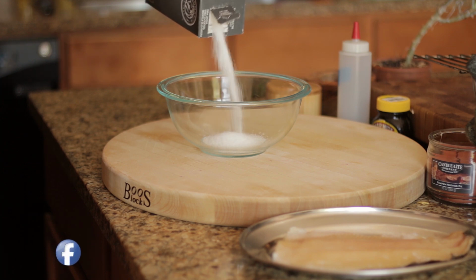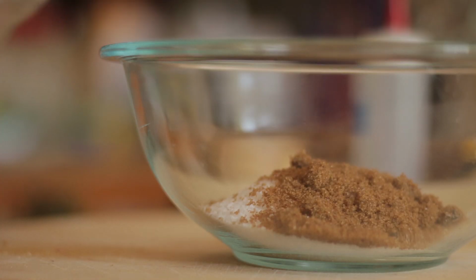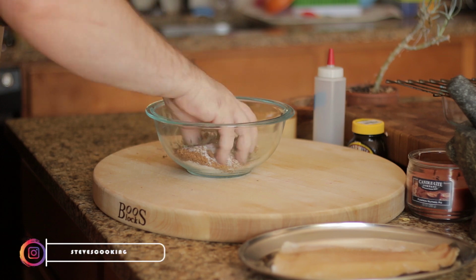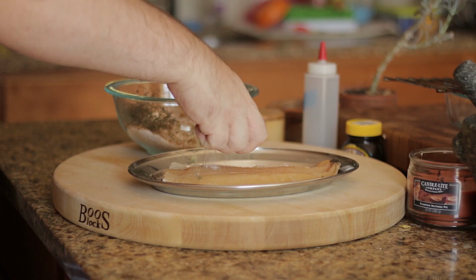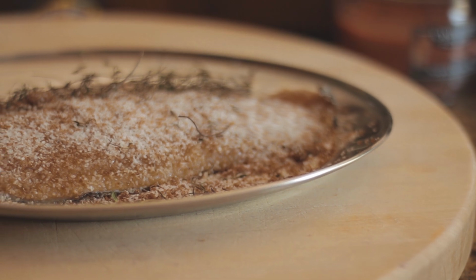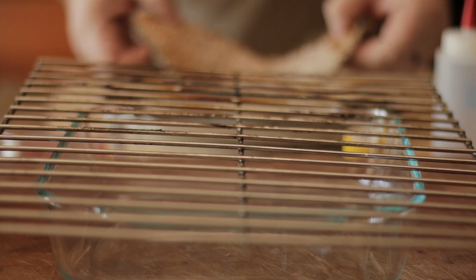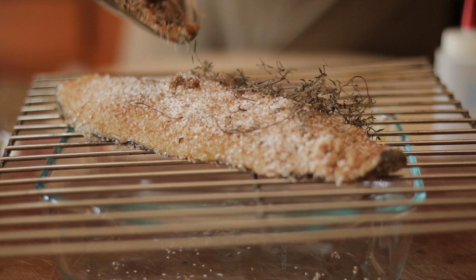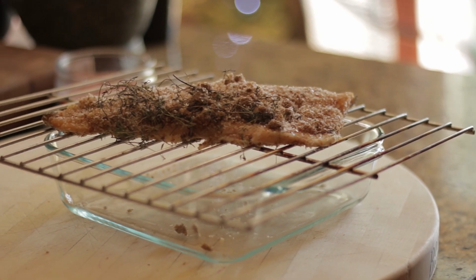For the dry brine, add salt and brown sugar to a bowl, followed by some thyme and mix well. Rub the dry brine all over the fish, now place in the fridge for 1 hour. I place the fish on a rack to cure, so there's a place for the moisture to go.